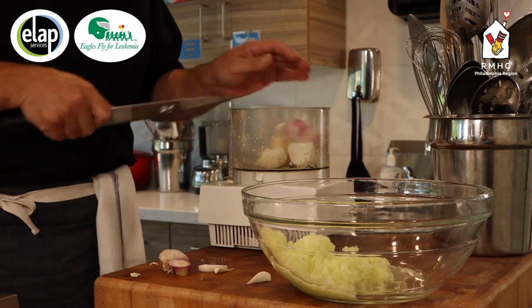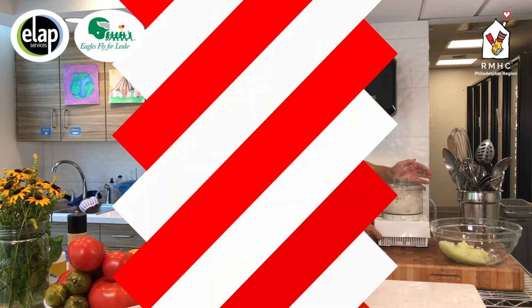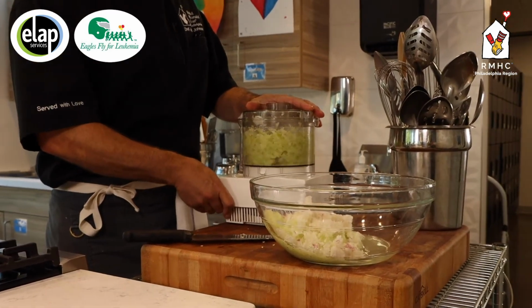So now we're going to go with onions. I have a Cubanelle and I have an Anaheim pepper here. Just want to get rid of the tops, get rid of the seeds. These just got a rough chop too.